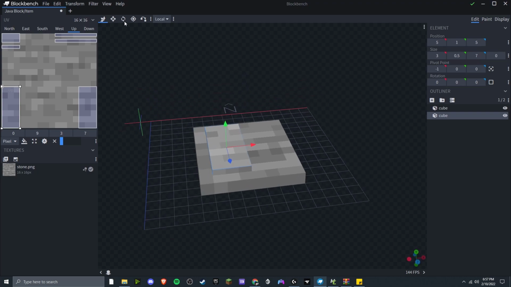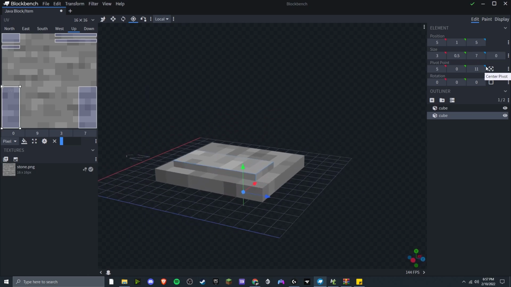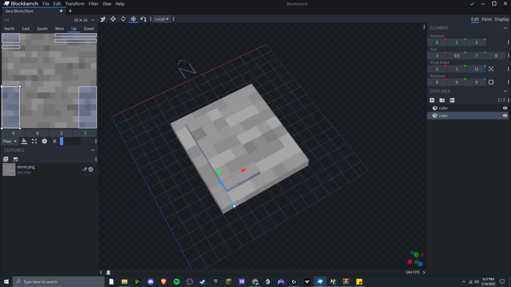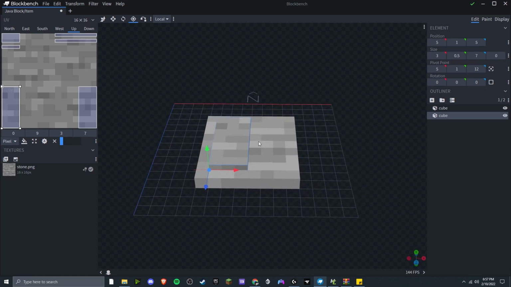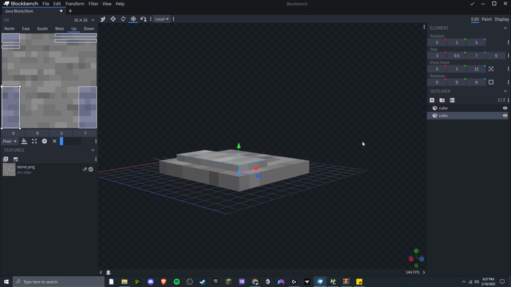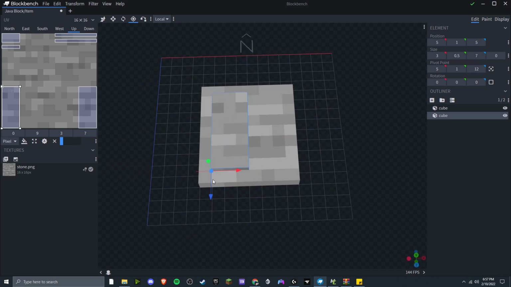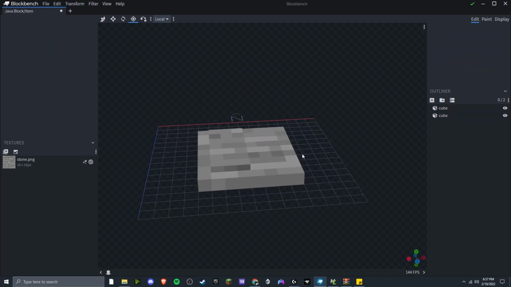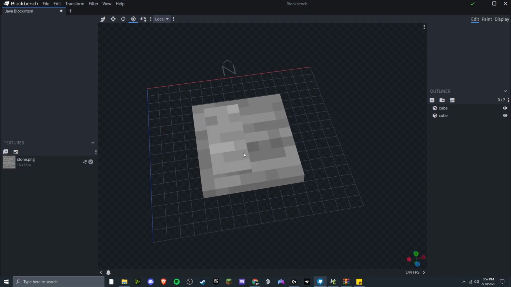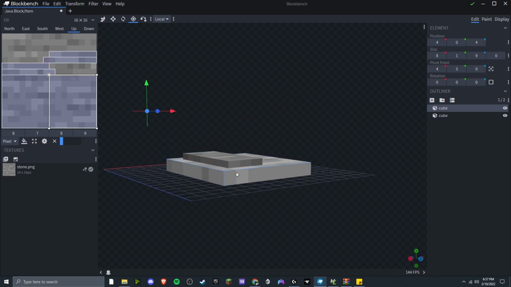So it's just going to be your minimum. You're going to want to click P, or you can just not click P and do it manually by using this up here. You'd want to find your pivot points. For this pivot point, you would drag it over here and put it at the most northwest corner on the bottom, if that makes any sense. If it doesn't, I'm really sorry. But it's the most northwest corner on the bottom.